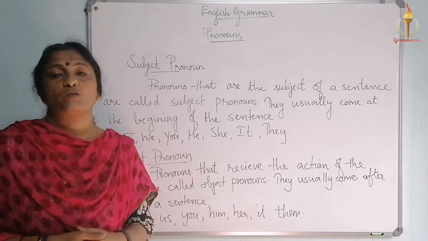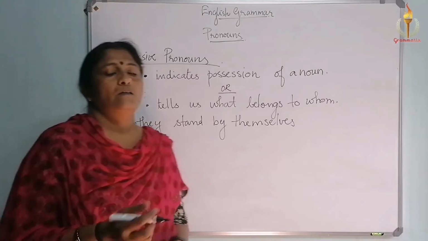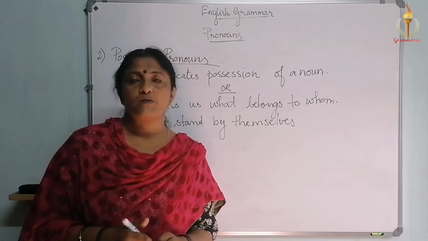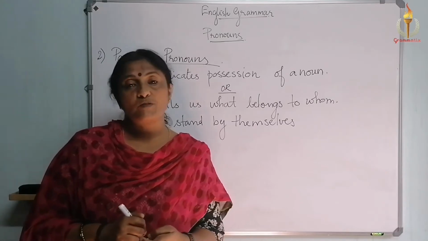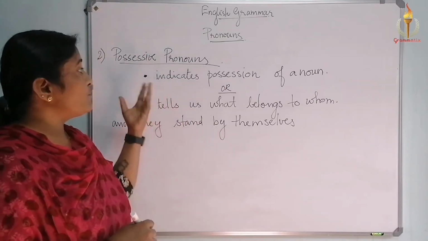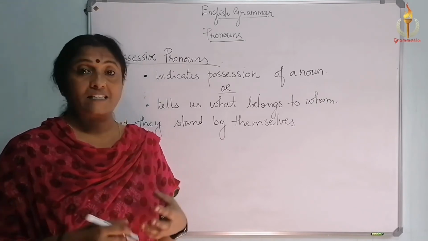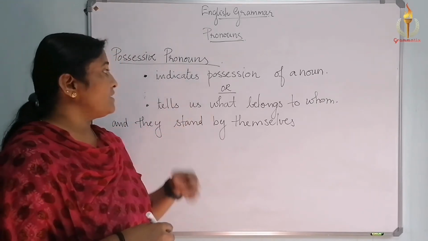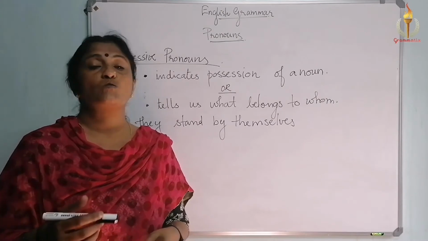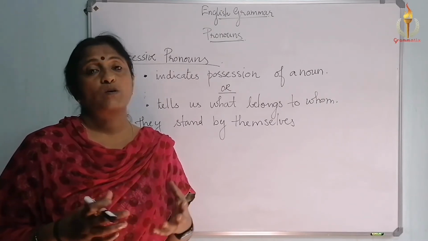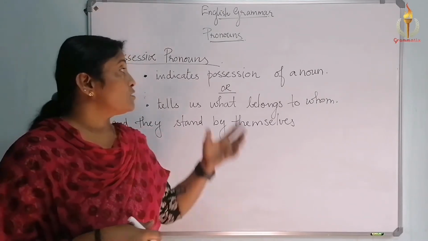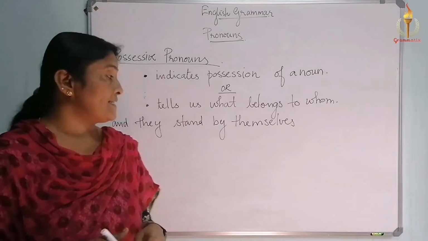So we'll be moving on to the possessive pronouns now. The next kind of pronoun is the possessive pronoun. Now what do you mean by possessive pronoun? The possessive pronoun indicates possession of a noun. That is one type of definition. The easy one is that it tells us what belongs to whom. Who is possessing that noun? That's what a possessive pronoun is.